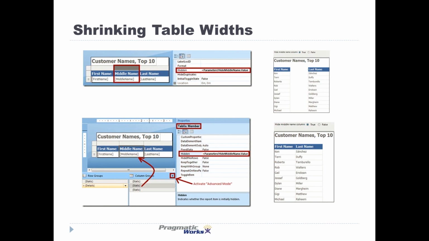Joe, we have another question. Yes. The shrinking of the table widths, is that not possible in 2005, or will it take coding? That's a good question. Obviously not if you use the method that we showed in the first step, because it will reserve that space and not be able to collapse that. There were some tricks that we could do, I seem to recall, where we would do some parameterization that would then feed which columns need to be displayed, and I believe that did shrink the report width.